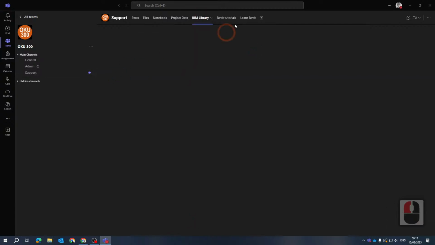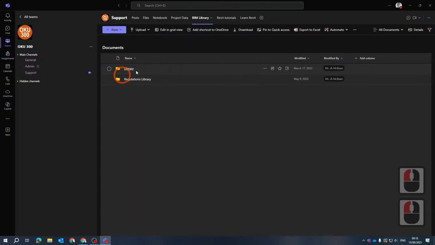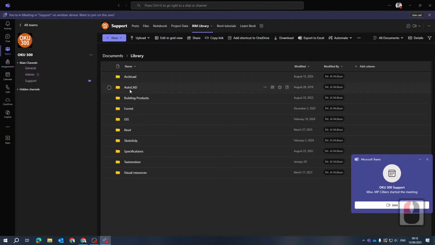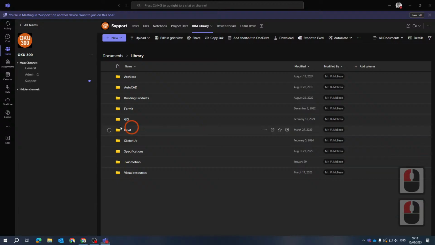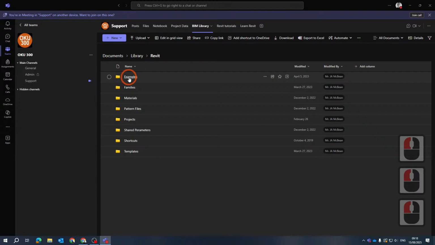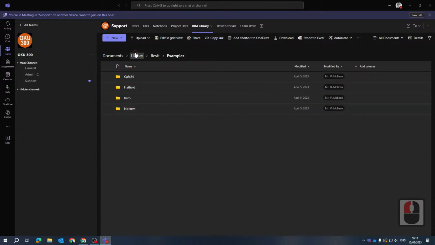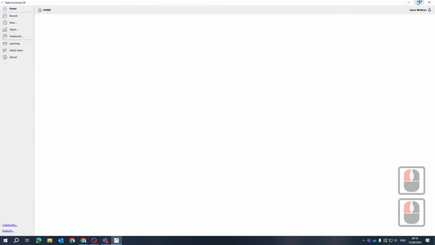So BIM library, so for Revit, just remember examples. There's a whole bunch of buildings in here that you can go and access.